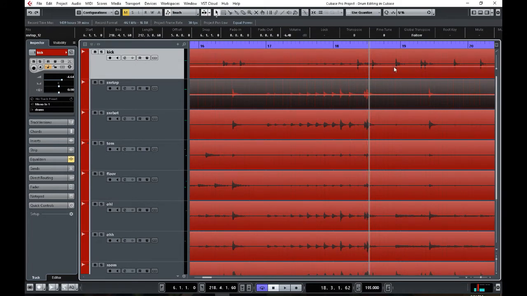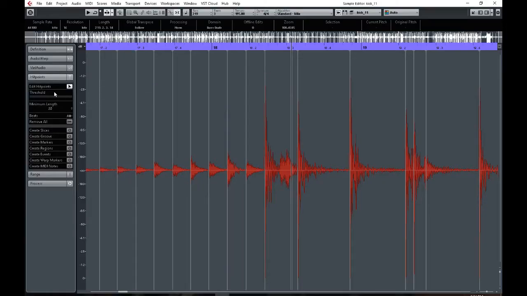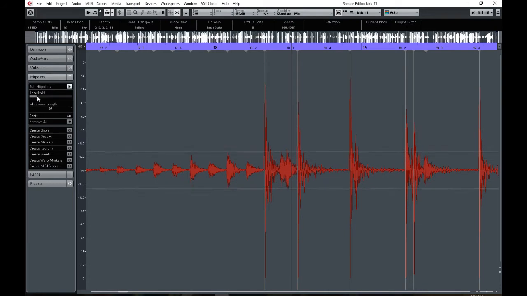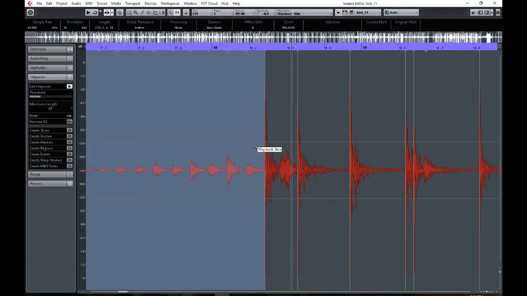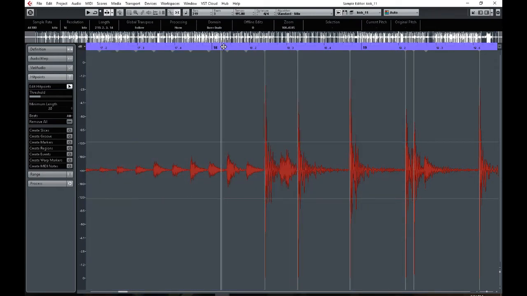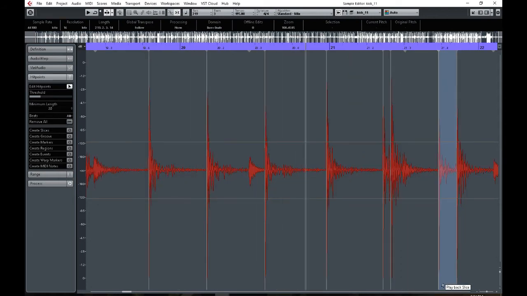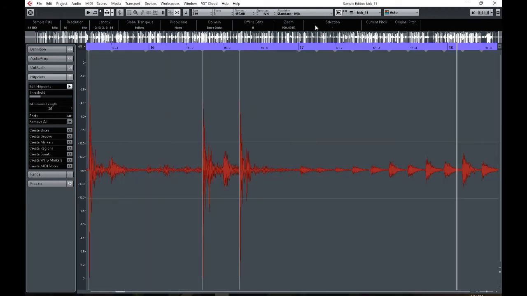And if I really, really wanted to, I could tighten up the entire song, but I don't have that kind of time in this video to just show you all that. So the first thing I need to do is double click on my tracks and edit hit points. So I'm just going to pull up this threshold to right about there. So only my kick. If I play that, only my kicks are triggered.